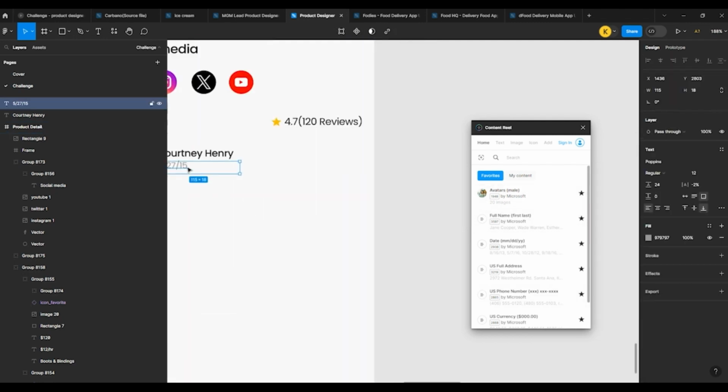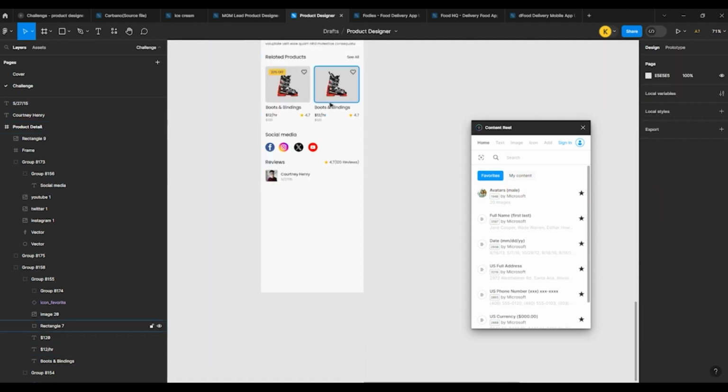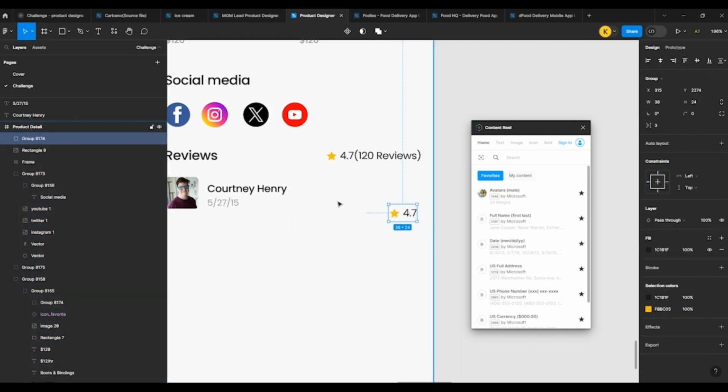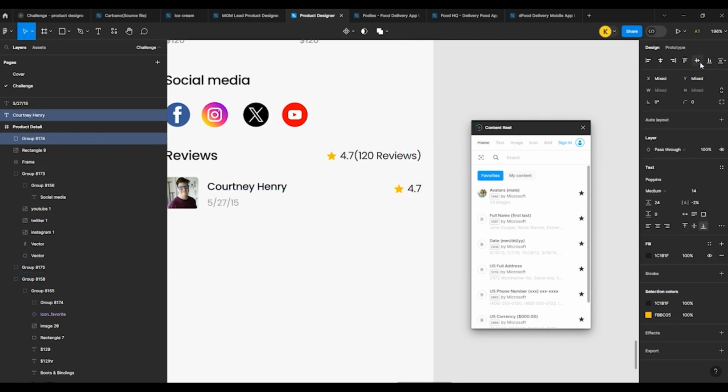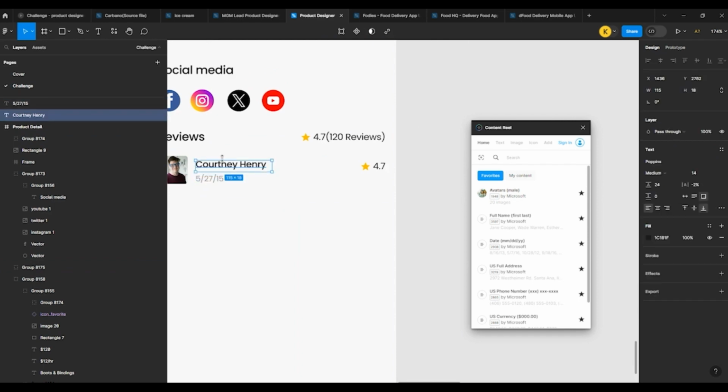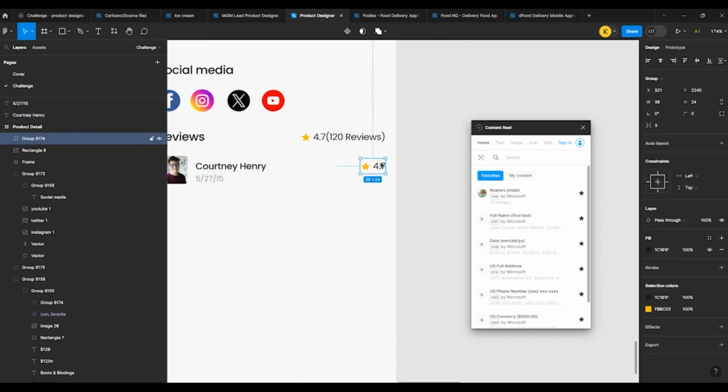Let's see, increases, okay. Then we'll add just a little bit of text.